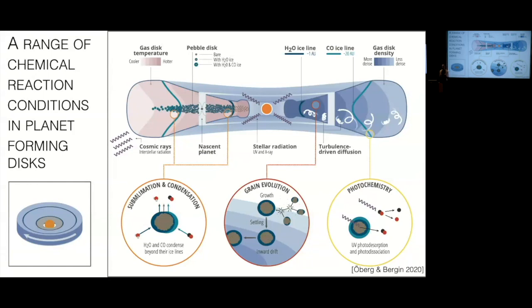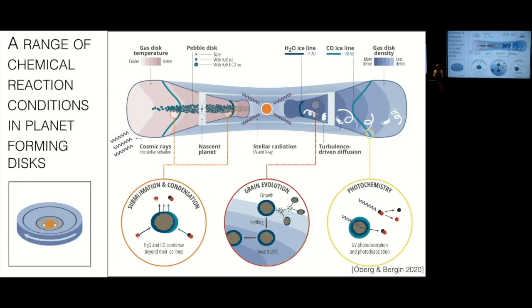So it's not obvious at all that where, let's say, a package of gas or dust lands from the protostellar accretion phase, that's going to be where that package of dust and gas stays. Nor is it obvious that if a molecule forms, for example, up in the disk atmosphere, that it will stay there. It might make its way towards the midplane one way or another. So this all makes this a very difficult theoretical problem to model these disks. Now, we are trying to do it. I think we are making some inroads.